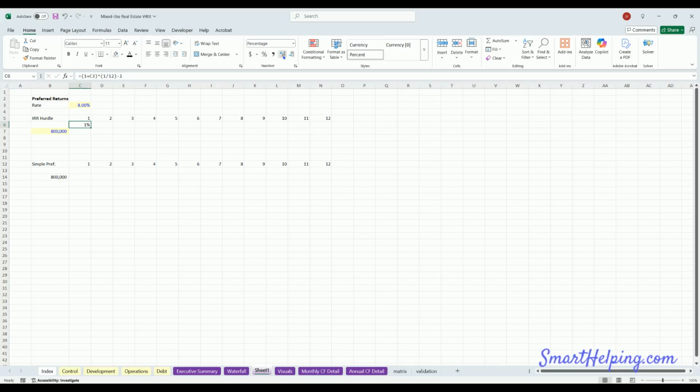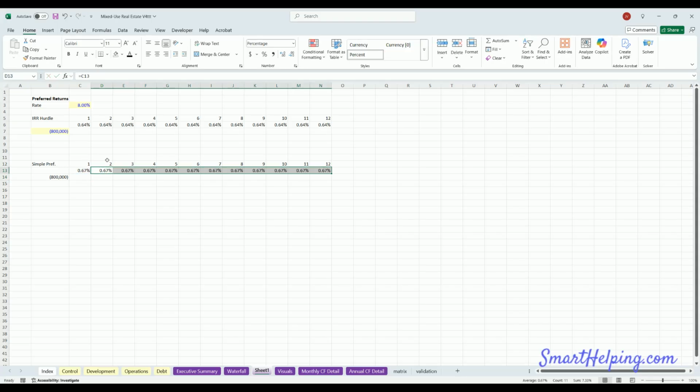This is the compounded rate of return that we need to give each month so that the IRR is equal to 8%. And notice how that's different than on this one down here, a simple pref. You could do 8% divided by 12, and that's completely acceptable. See, that number is higher. So if it's a simple pref, you have to pay more because there's no extra value given to a cash flow received in month 1 compared to month 12 or month 40 or whatever.